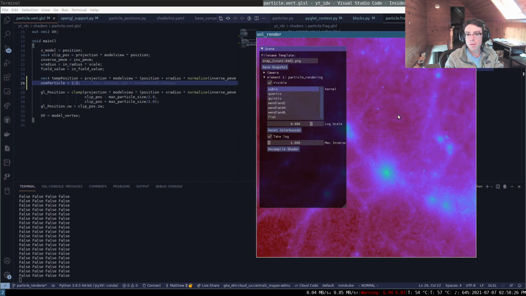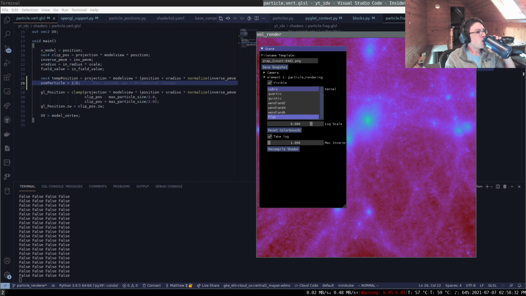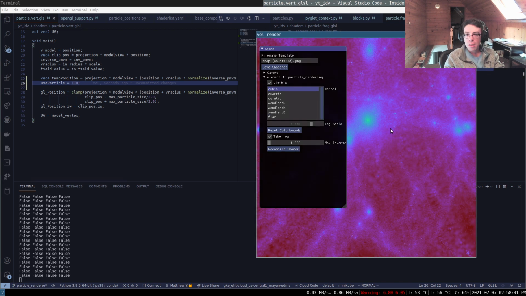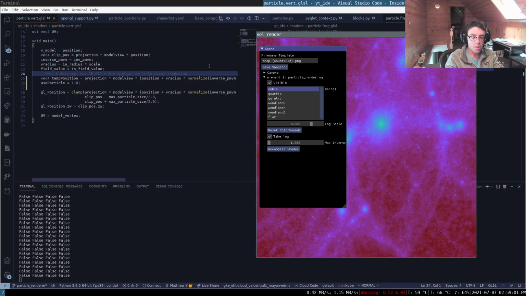All of our little particles, all of our big particles. I've thought about different ways that we could potentially address this, but before we can really do any of them, we need to have a way of figuring out how big this billboard is going to be.